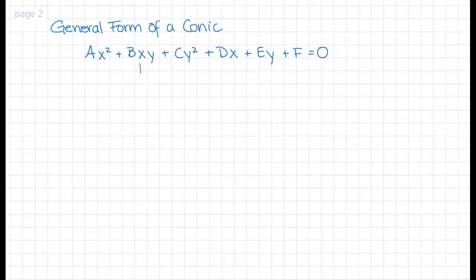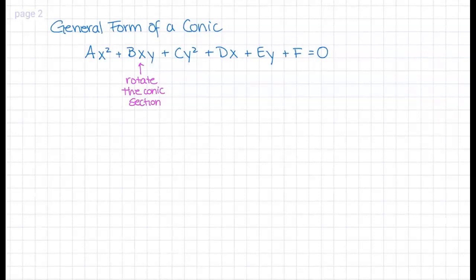Now this term we didn't even look at. We didn't have a single xy term in anything we were dealing with. That gets a lot more complicated. bxy, this is what's going to rotate the conic section. So everything we looked at was vertical or horizontal. We didn't look at anything that was diagonally oriented. If b does not equal 0, that's going to diagonally rotate your conic. So that's a layer that we didn't even look at. We're not going to consider this here.